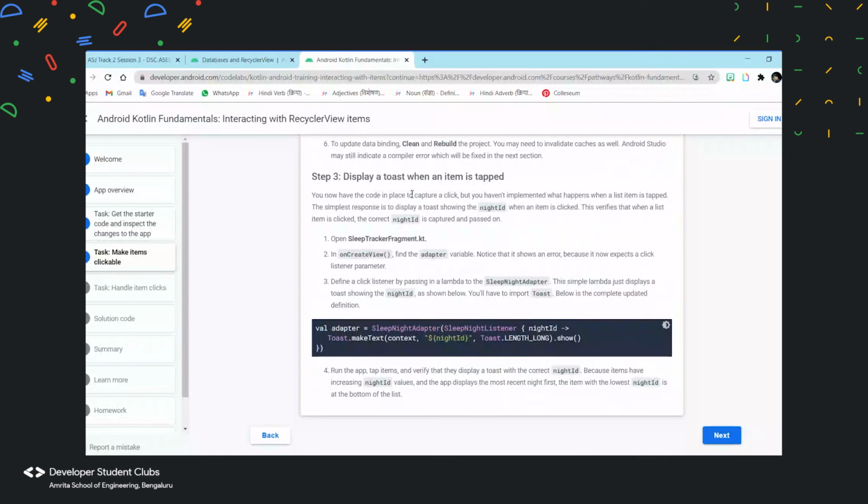What we're doing in this Codelab is starting off with the interaction for each item click in the list. When you click a particular item, you're showing a toast with the corresponding night ID. This is done to show what would happen if you have the code properly: for every item you click, you get a corresponding night ID, and it won't be the same static text for all of them.